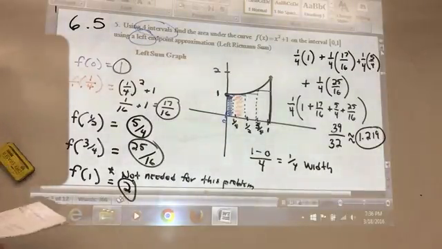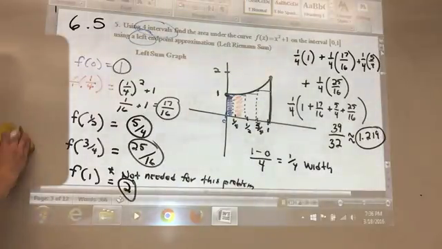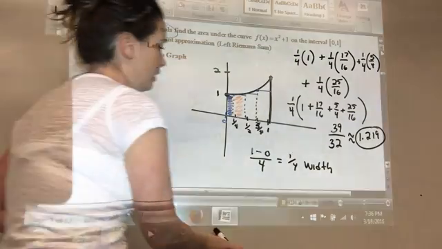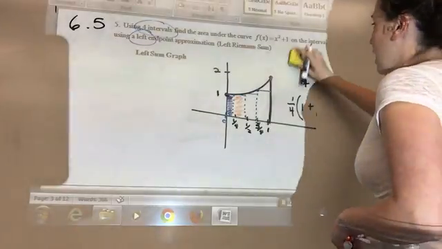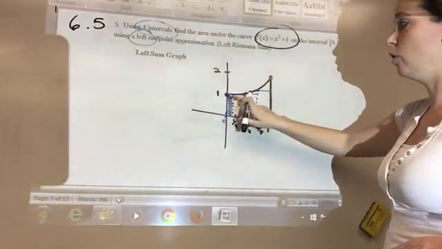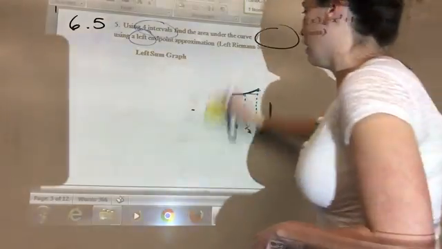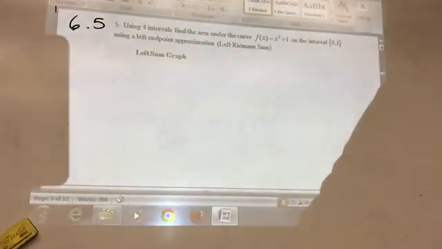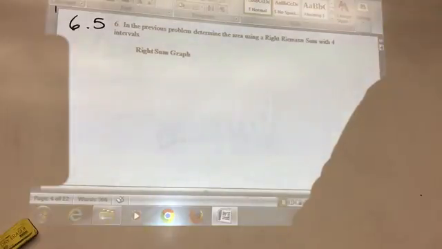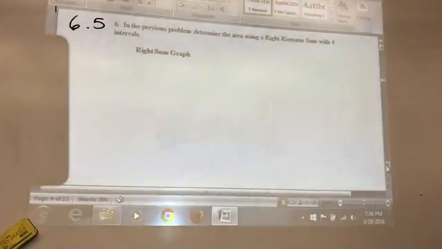Okay, so that's the left sum graph here, and that's our answer. So let's move on to the right one now. So again, we're going to use the same picture, and we're going to use the same work that I just erased. I am going to redraw each time because even though it's the same function, x squared plus 1, of course our rectangles will change as I change the way I want you to draw it. So moral of the story, you'll probably want to flip back to that page to get some of the values we just found.